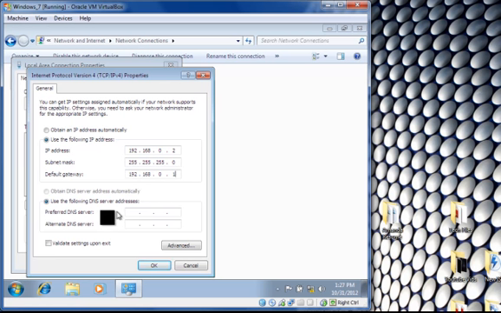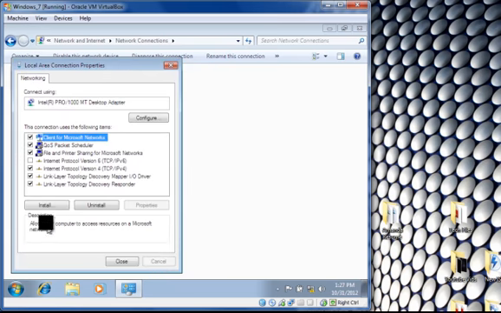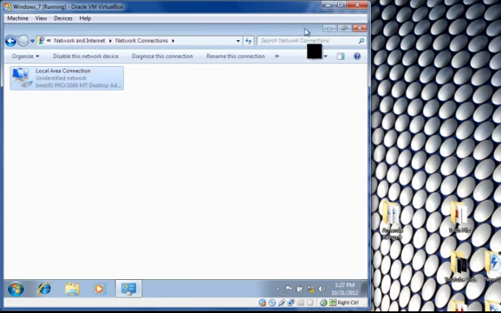It's also going to be the address for the preferred DNS server as well, which is 192.168.0.1. So we're just going to click OK. I'm going to close off this and go to one of our other machines.